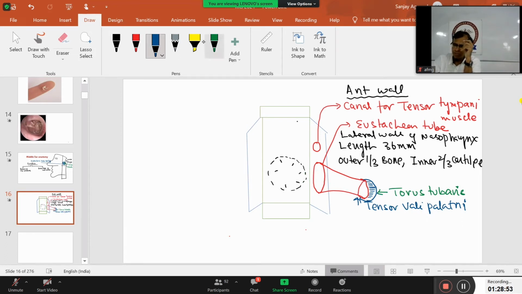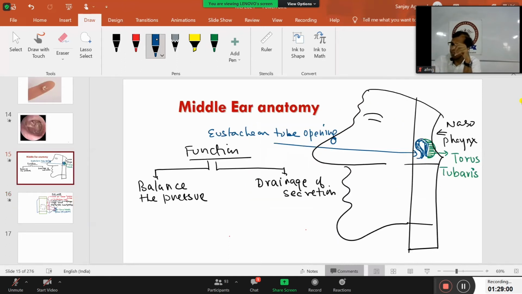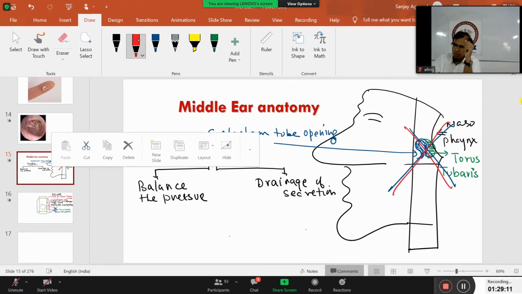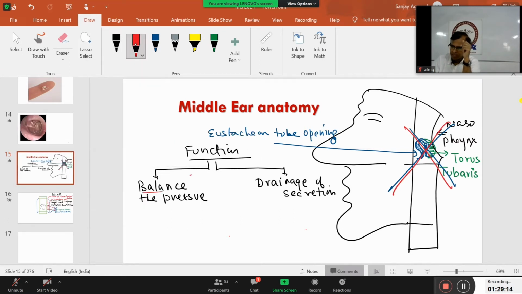But sometimes due to some disease, the tube gets blocked here. It closes. So this end of the tube actually, this end, it closes. It is blocked here. Blocked tube. And you understand, if your tube gets blocked, both the functions cannot happen. It cannot balance the pressure, it cannot drain the secretion. The air cannot go inside and the fluid cannot come out. If the air cannot go inside, this causes negative pressure in the middle ear. Air is not going inside, so there is negative pressure.